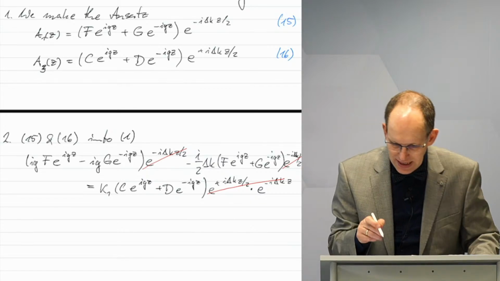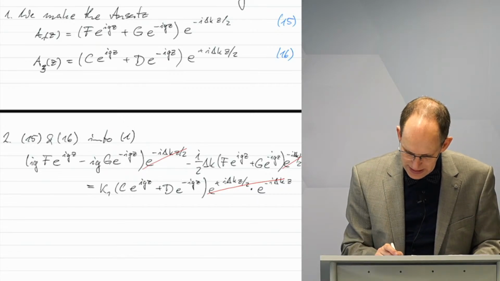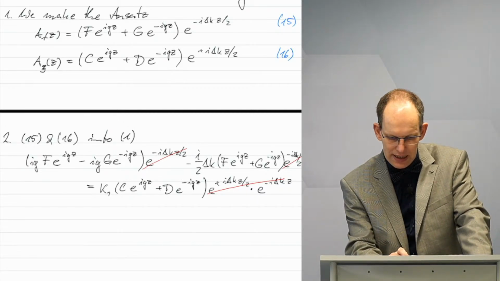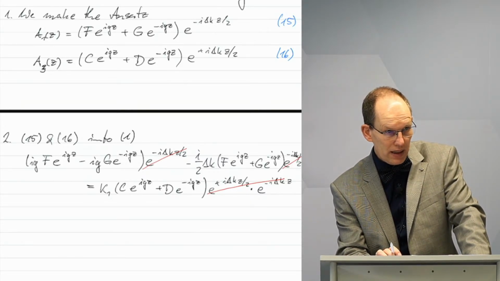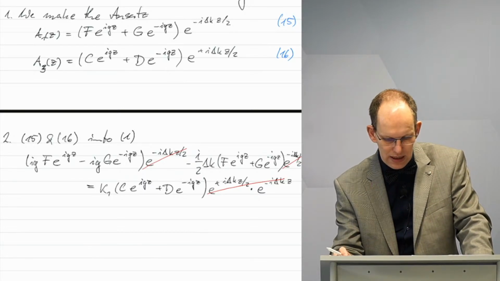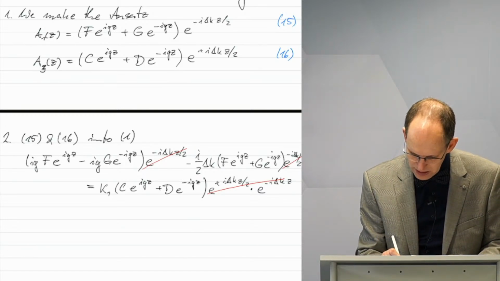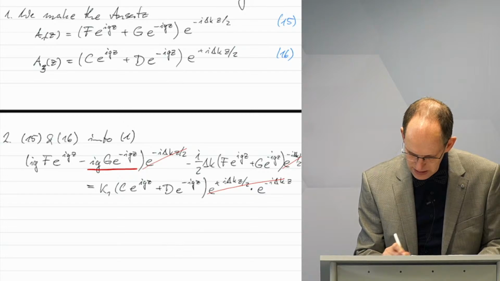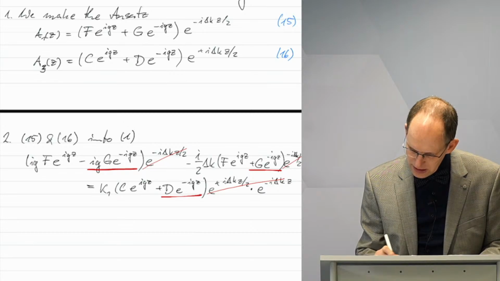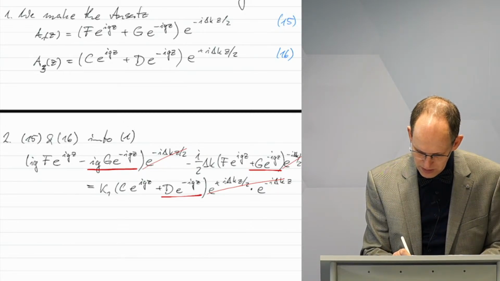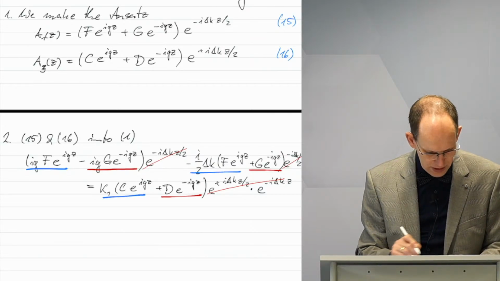Okay, now the second thing that we can do is to realize that, of course, e to the igz and e to the minus igz are linearly independent, and therefore what we have here are in fact two equations, namely those with this factor here, e to the minus igz, which we also have here, and then we have the one with plus. Right, so we have two equations, in fact.